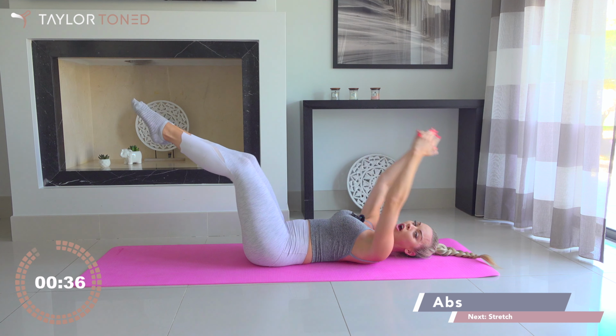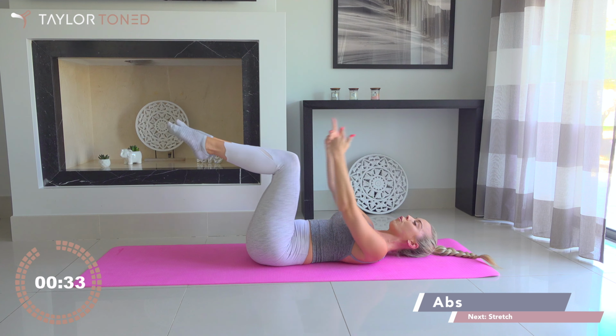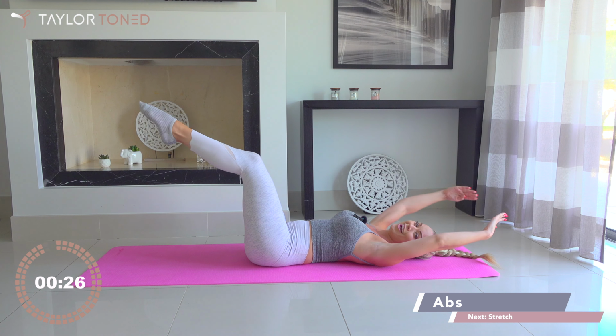Want the challenge, do the arms and the legs. If it hurts your lumbar spine, reset. See if you can keep the lumbar spine down as you do it. If you can't, just move those arms. You'll still get a good burnout.